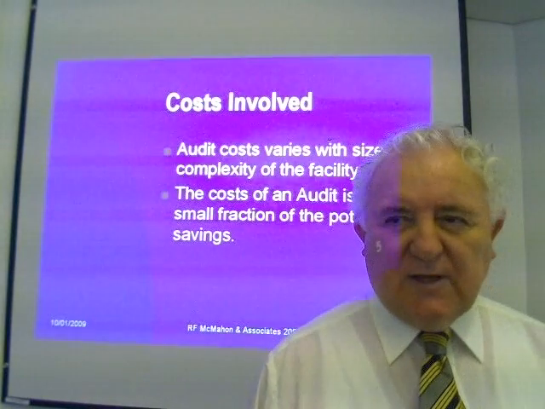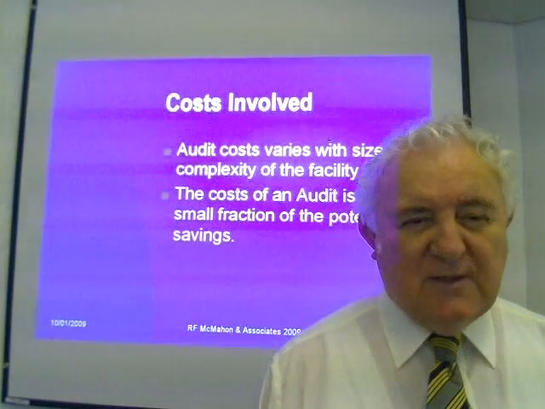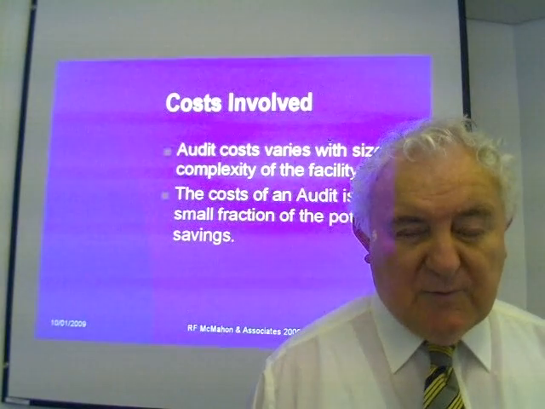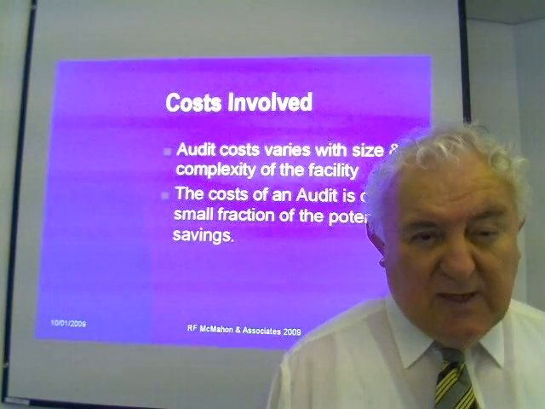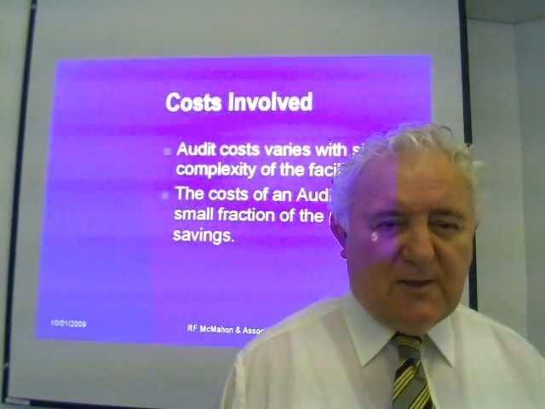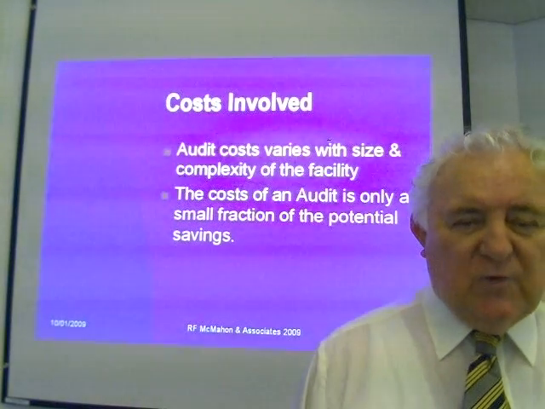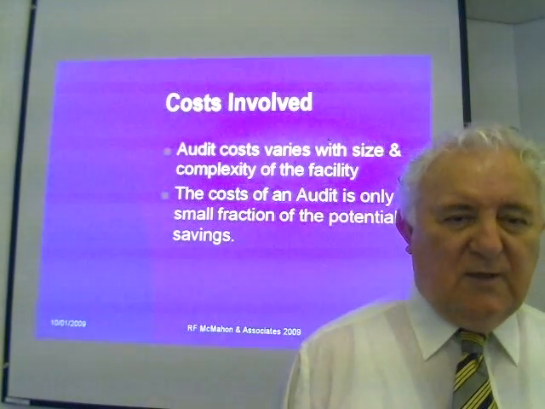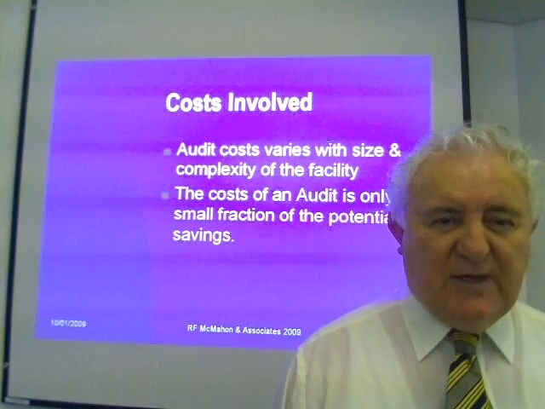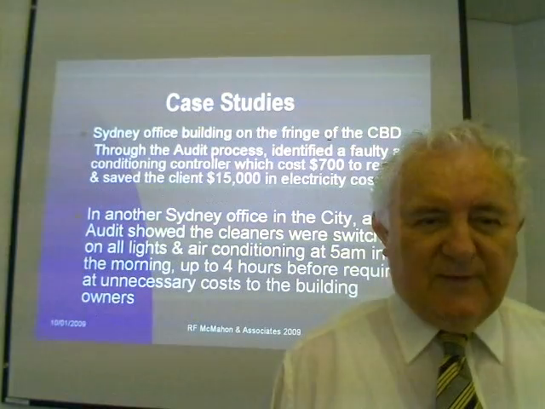We've already established whether you have the best deal, and the costs you can save are generally, for buildings that have been around 10 or more years, 30% is quite common, and some are even higher, up to 50%. Others might only be 20%, but 30% is a general benchmark. What the audit costs is very low in relation to the savings you can make, so it's a very small percentage of your savings. It's well worth your while to have an audit.